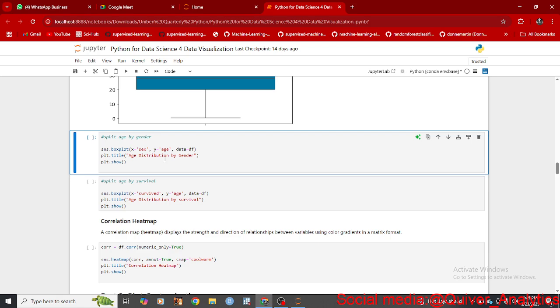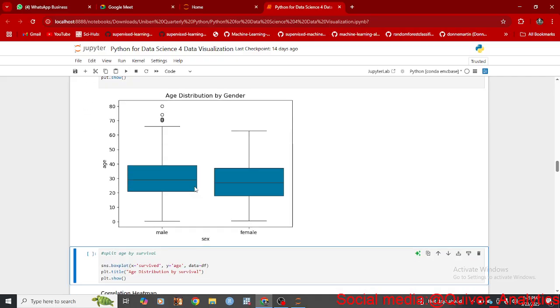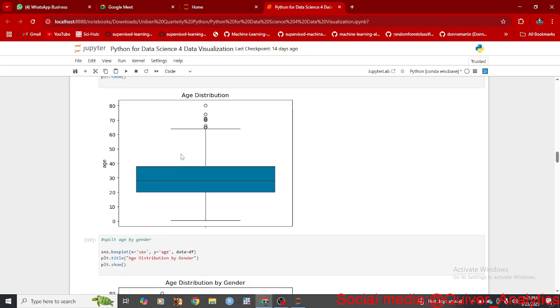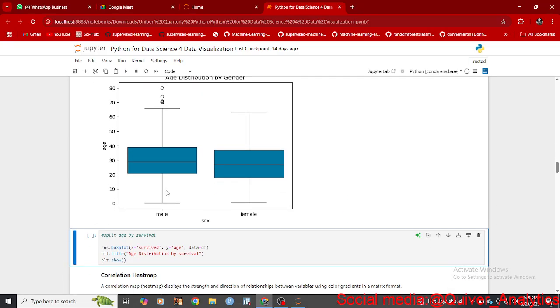All right. So we can split the box plots by gender. So our x equals sex, then y equals age. Then boxplot is the command. All right, so from here we can see that all of the outliers belong to the male gender.